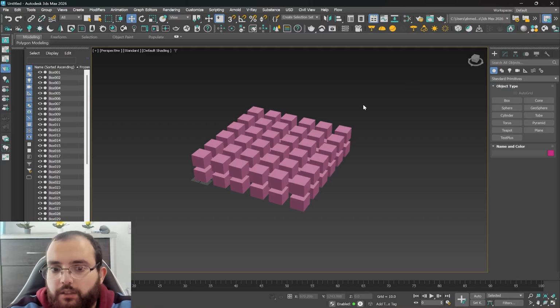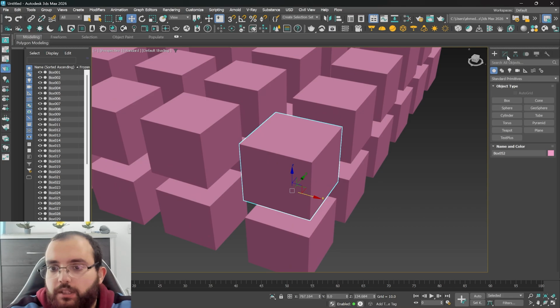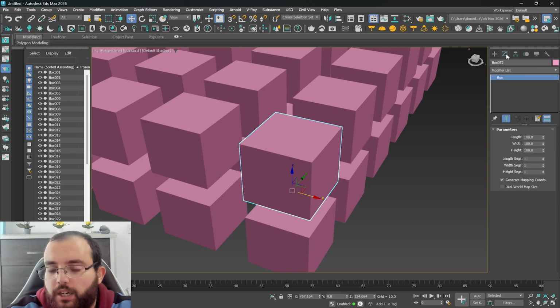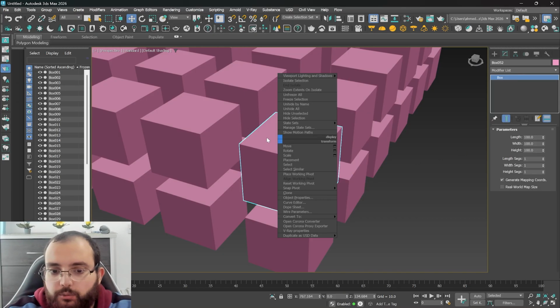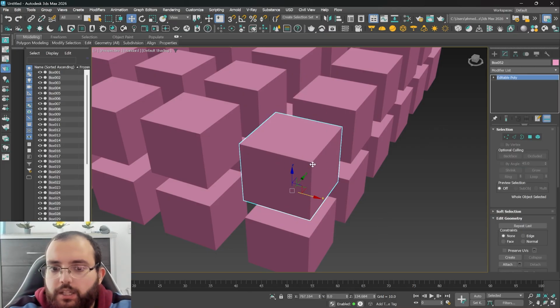So let's say I'm going to edit the shape. You go to this side here. You can change the dimensions like I showed you a few minutes ago. And another way that you can edit the shape is to right click, convert to editable poly. This gives you very different options. What I love about 3ds Max is that it gives more freedom to edit shapes than SketchUp. That's just my opinion. That's what I tried.